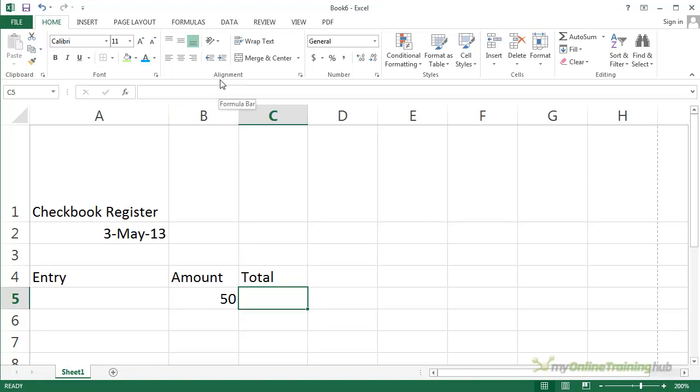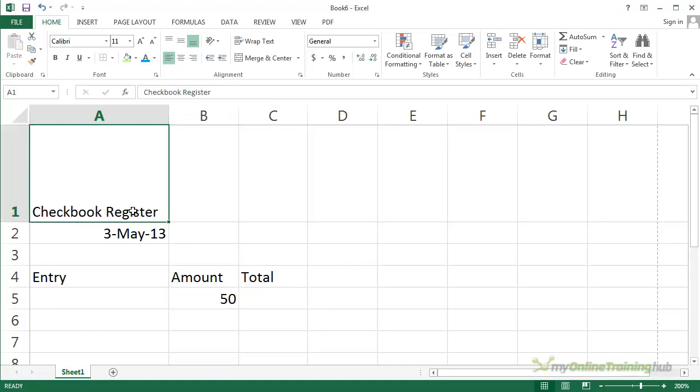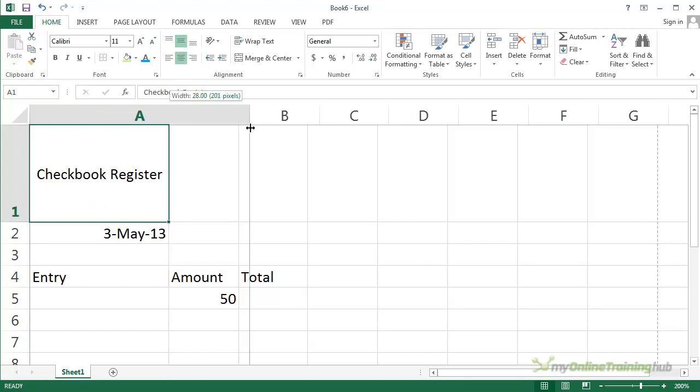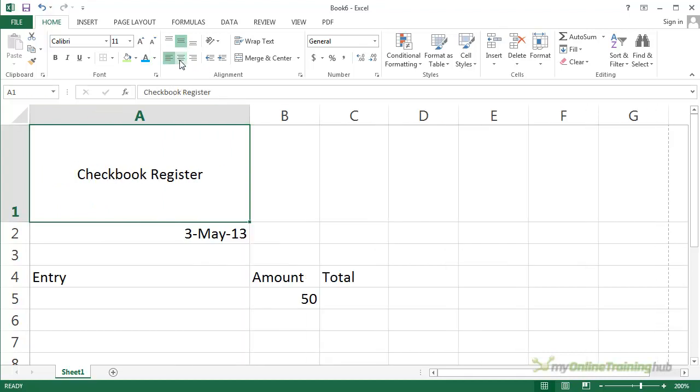So in your alignment, even though it's not showing up here, it's defaulting to the right for numbers and left for text. Okay, so when I'm looking at Checkbook Register, I might want to put it in the middle here, and I might want to put it in the middle of the cell. So let me make that larger. So I go left, middle, right. Okay, so lots of different effects depending on where you put it within that cell. So alignment can really help separate things or draw attention to things. So that's what you'll use that for.